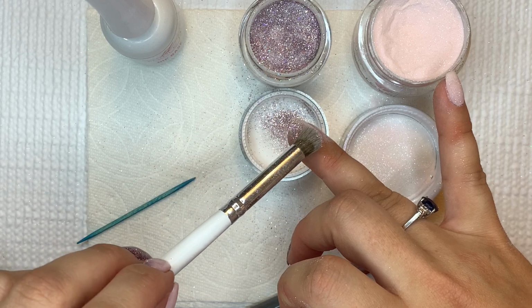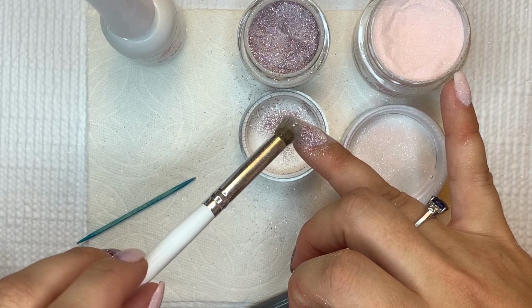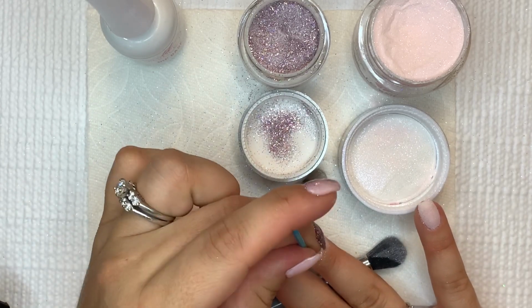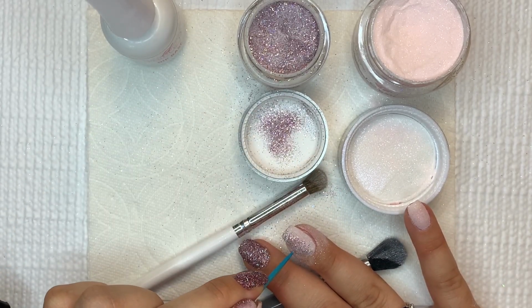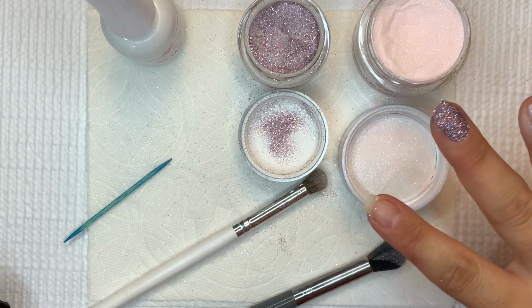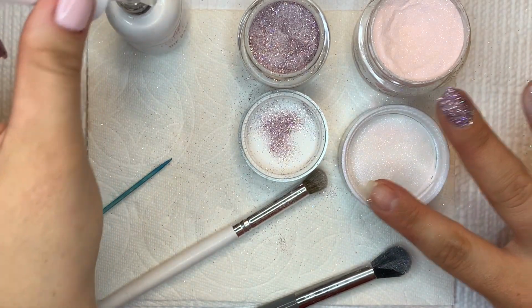Now, when I go back for the second coat, I will do the reverse. I should, hopefully I did in this video, do the reverse. So I did the glitter first and then went to the lovely. And by just rotating which one you do first, you just get a better blend in the middle, in particular when you're working with two solids versus a more solid color and a glitter. Those I find blend pretty well regardless.